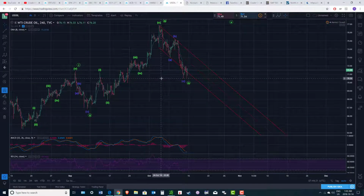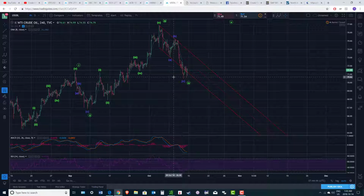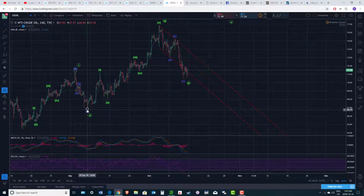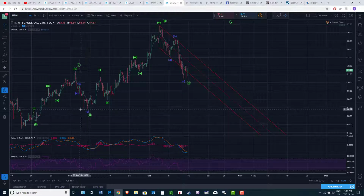But at this point, the stop might be a little tight with all the volatility we're having, to put it just below the most recent low. And on this chart, 70.49, I think it's a little different on the other chart I'll be getting to. But if you really want to give it the benefit of the doubt, then you put it below the most recent swing low. So prior to this low, the most recent swing low, which was just under here, just under 66.80 and change here.